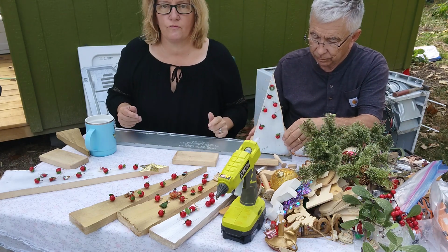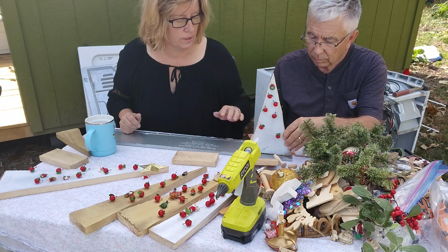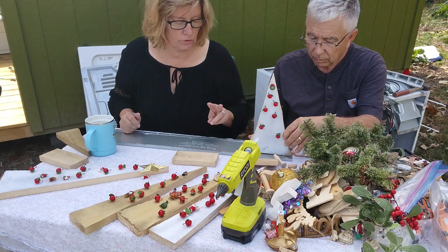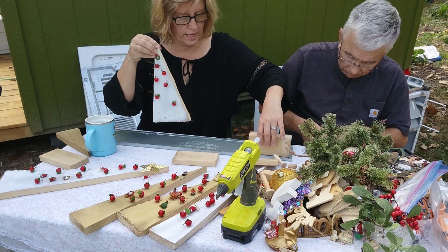The first go around, we had a problem with the hot glue sticking to the metal. So now we've got the E6000, and we're going to use both. First, what we want to do is go ahead and glue that to it.